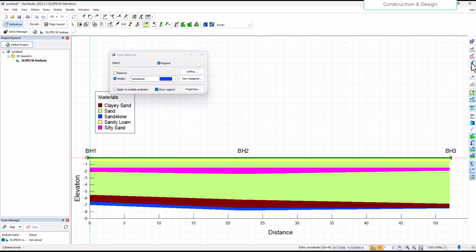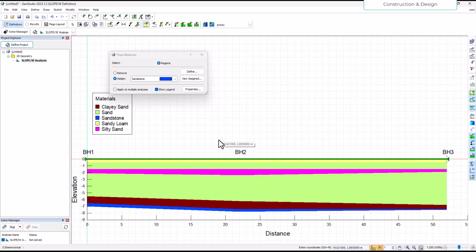These points, we can hide them, and it looks much better. And this one was for the numbers of the regions, and we hide it, and this looks particularly more beautiful.